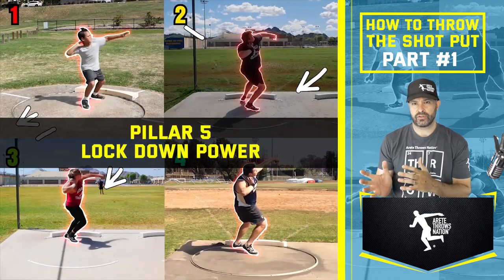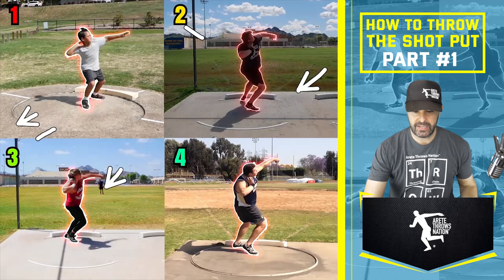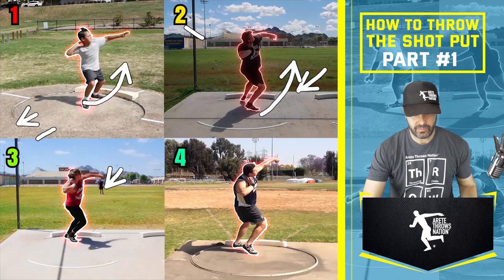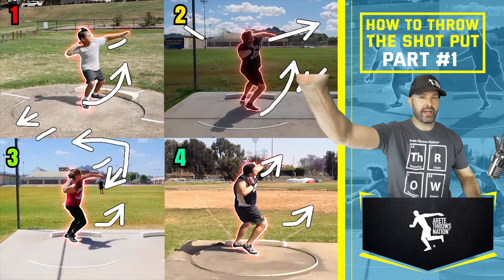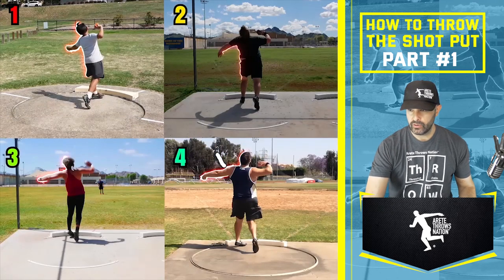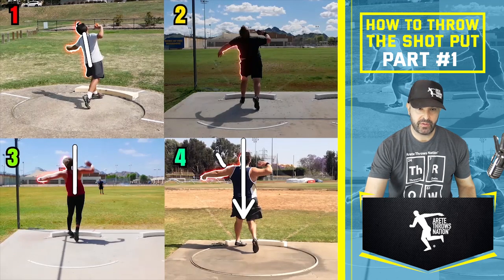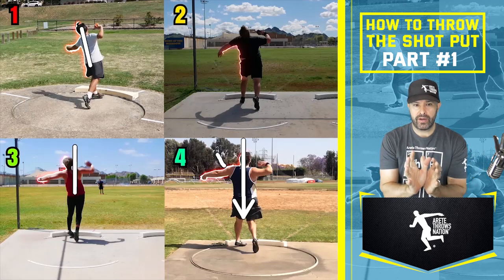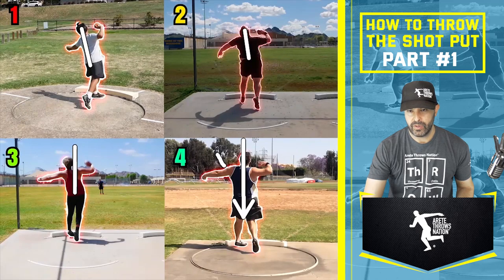Now we go into what we've referred to as our traditional power position — we call this locking down power. We want both legs loaded up so we can create that nice rotational speed into our delivery. You're going to see the delivery side going out and around into the throw, with a nice long balance arm taking the long path of the upper body to allow the thrower to come into the throw and set up that big squared-up position. Thrower number four has a real nice line — everything's pretty straight through the back and up through the head. Thrower number three is kind of pulling off, and that's going to be a strength issue. Thrower number one, day one, heck of a great job — really great position, though pulling off a little bit, which drops the elbow a touch. Number two is just a smidge off, but has a pretty nice delivery position with a nice elbow and a nice strike.